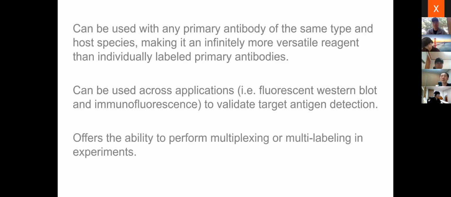Okay. So there are a little more similar answers like this. Second part, cross applications. Now here you can choose the primary antibody source of animal, and then the same number of secondary antibodies. If the primary antibody is a mouse antibody, horse antibody, dog antibody, then you can just use a secondary antibody against the mouse, against the dog, against the horse. Then you can use different combinations. So then you can have another multiplexing or multi-labeling. Multiplexing means this is a combinatorial approach. You have multiple primary antibodies, multiple secondary antibodies. You can use different combinations.